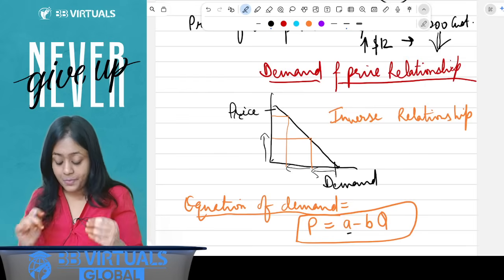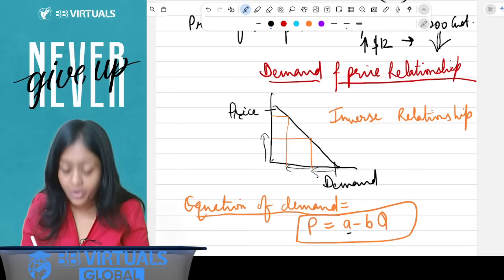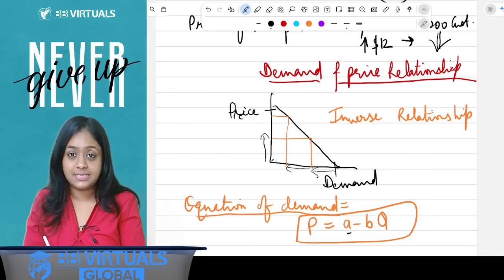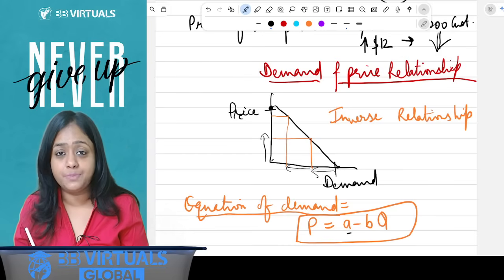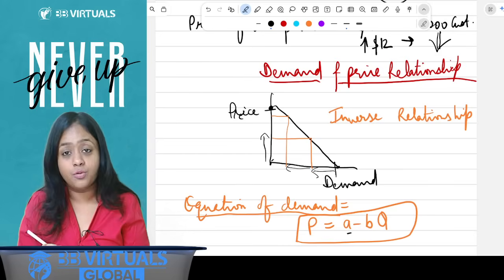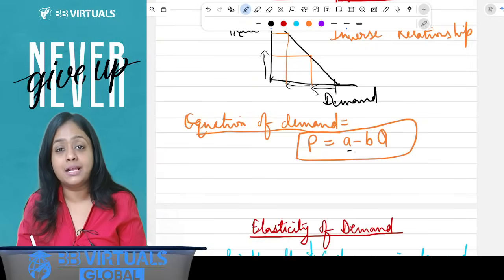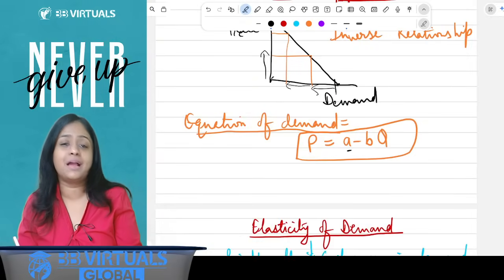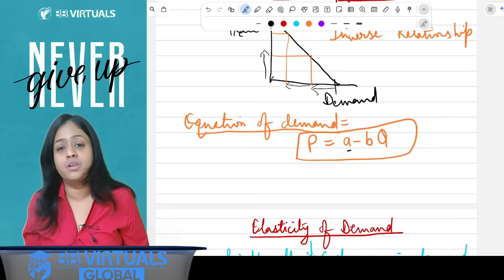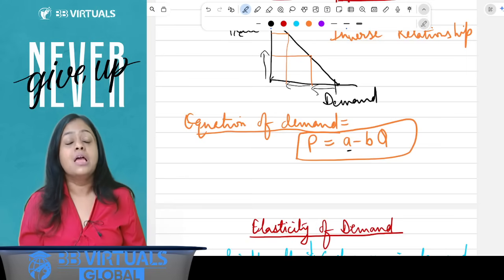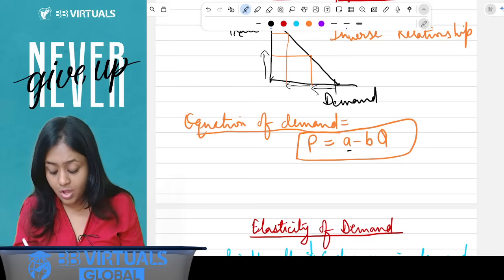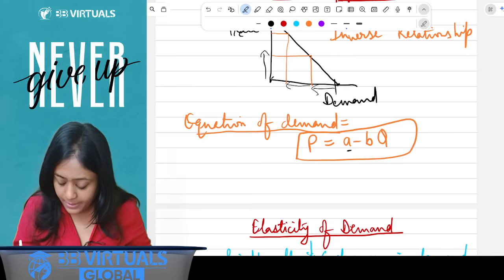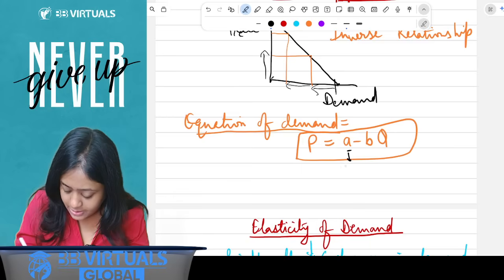Okay. So basically here I told you that this is the point where your demand is maximum if your price is 0. Now you can say at the price 0, if my price is maximum, my demand is 0. So A is nothing but that maximum price that we call the theoretical maximum price, because typically we don't reach that situation generally. But yes, it is the theoretical maximum price where your demand is 0. So A is that point.